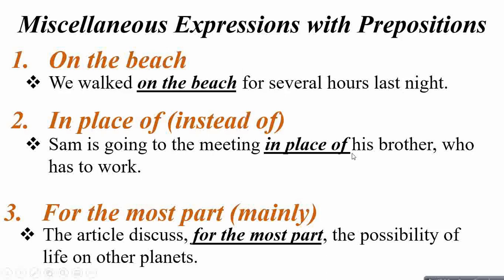Another expression is in place of, which means instead of. Example, Sam is going to the meeting in place of his brother who has to work. Expression 3 is for the most part. It means mainly. The article discusses for the most part the possibility of life on the other planets.